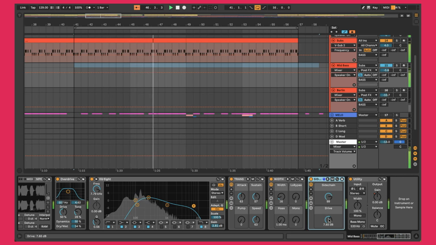And then a bit of one knob saturation using Ableton Saturator. One knob, so it's just right there ready to go, and that's adding some fullness and a little bit of grit and drive to the sound as well.